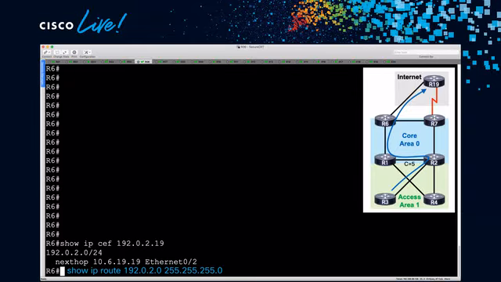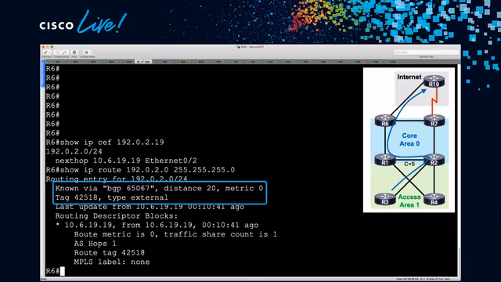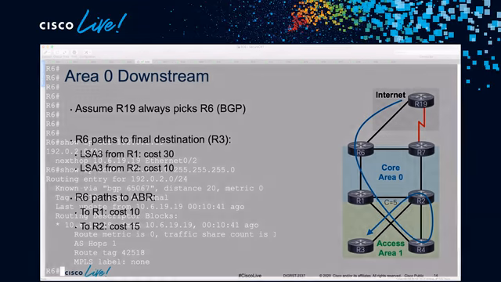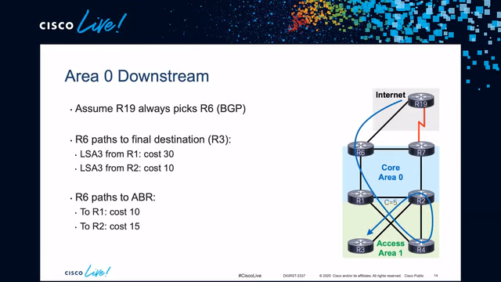It has a specific /24 route from R19. This was learned using external BGP or eBGP, and we're not going to talk too much about how BGP works, but just understand that this is a common mechanism that the internet can distribute routes down to customers. Long story short, this upstream flow looks pretty good to me. When we use Area 0 between R1 and R2, our upstream traffic works correctly, which is a good thing.